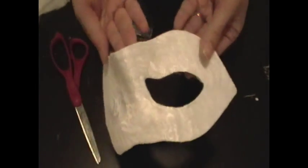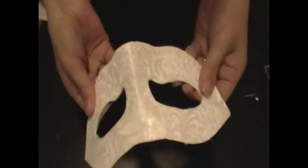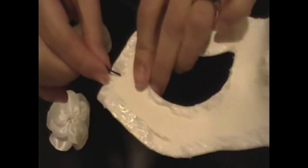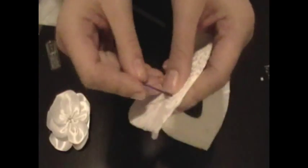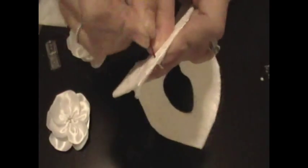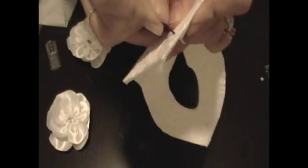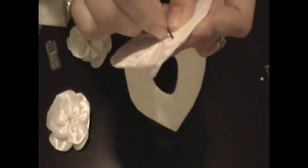Okay, so this is how your one eye looks, and you're just gonna cut this later. Okay, so now that your eyes are done, you're gonna cut everything that is sticking out in the back here, just clean it up a little. Now I'm just gonna poke holes, because there's holes in a paper mask. So I'm just gonna poke holes with the back of my paper clip, not to rip the material. That's why I did not want anything sharp. So I'm just gonna poke through.